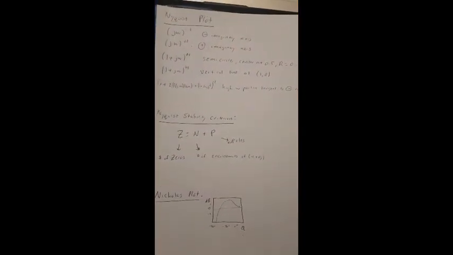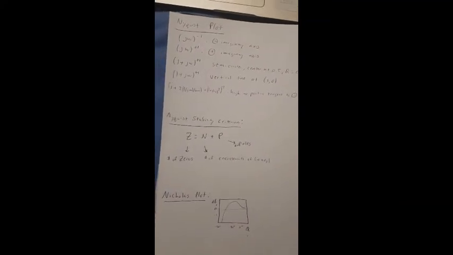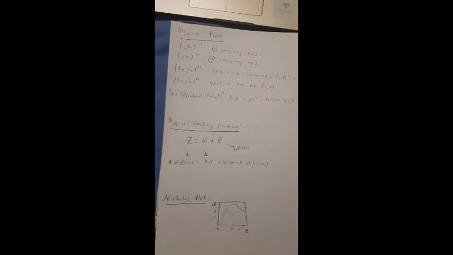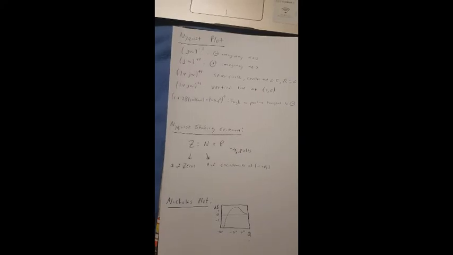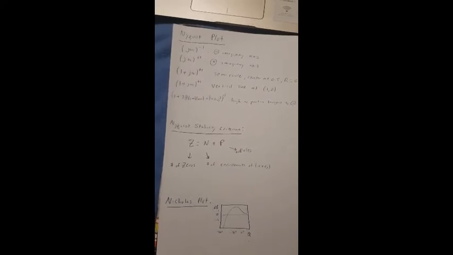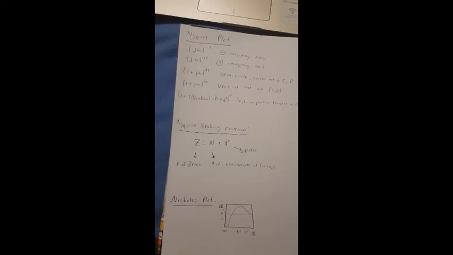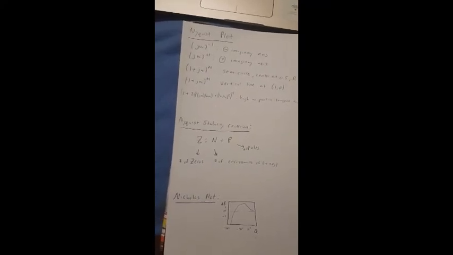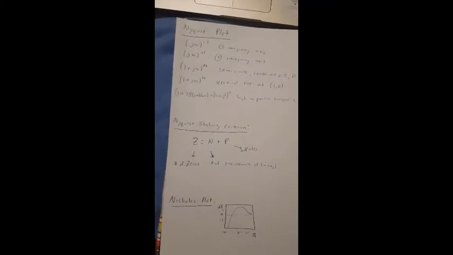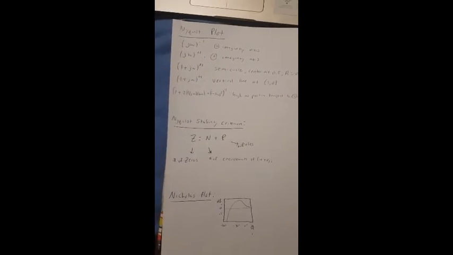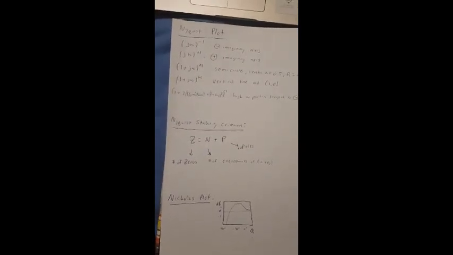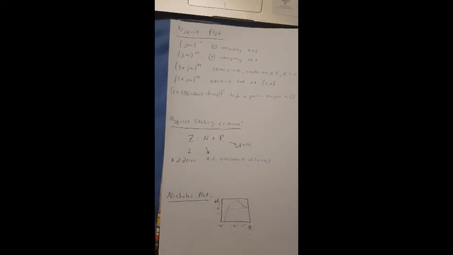Next, we have the Nyquist stability criterion, which is Z equals N plus P, where Z is the number of zeros in the right-hand side of the S-plane, N is the number of clockwise encirclements of the minus 1 plus 0j point, and P is the number of poles in the right-hand side of the S-plane. We are able to determine if the system is stable from the value of each variable. For example, if N equals zero and there are no poles in the right-hand side of the plane, then the system is stable. If N is greater than 0, then the system is automatically unstable, and there are different cases in our textbook as well.